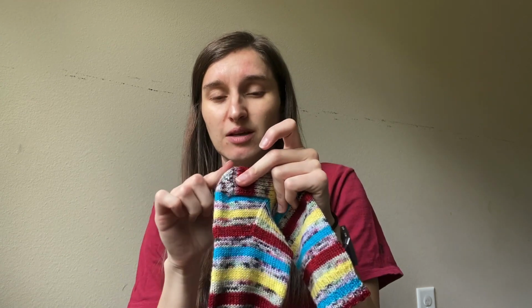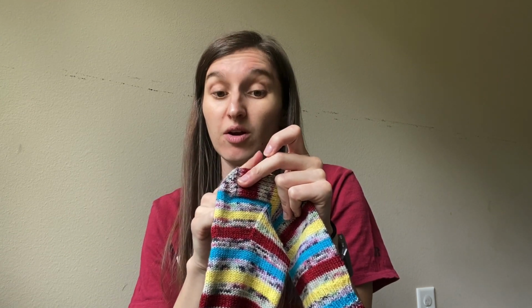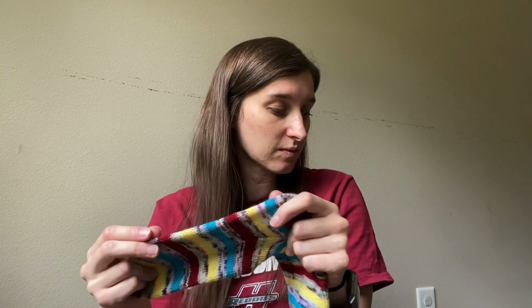Like I can feel this on the bottom of my heel. So it may go to one of my sisters that has a shorter foot than me, but I will try wearing them first, of course.